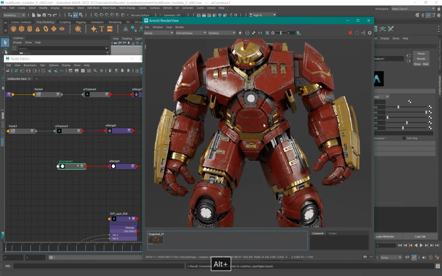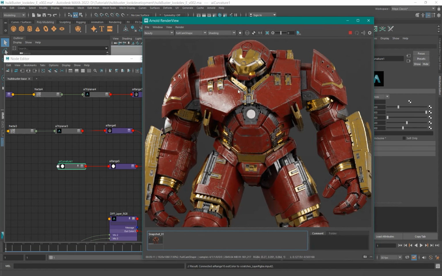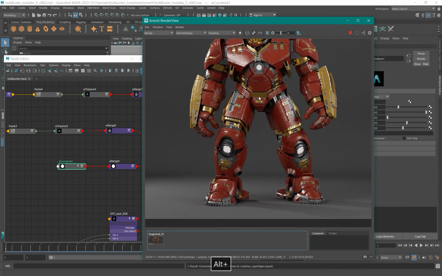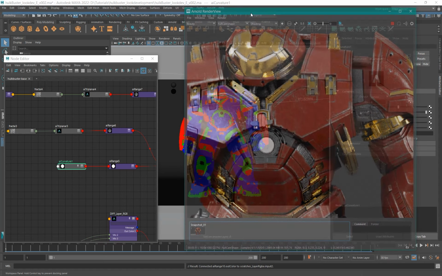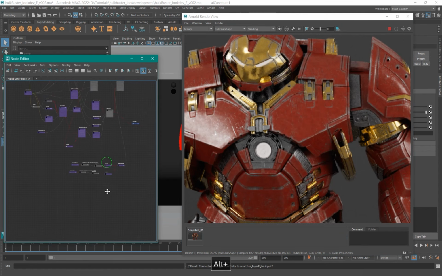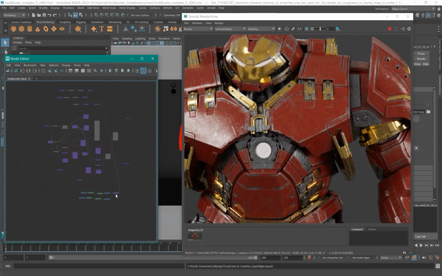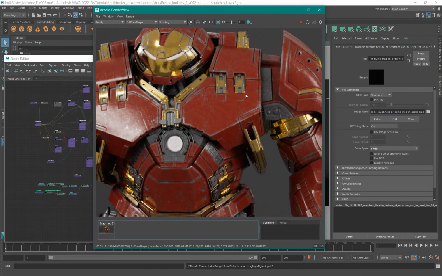So we'll again be using an AI curvature for creating the dirt or dust on the HulkBuster, and we'll be adding only a flat color. We can add only a flat color for the dirt, or else we can create variation by adding a fractal map onto the base color and blending two different colors with the fractal. So now we can start creating the fourth layer, which is the dirt onto the HulkBuster.